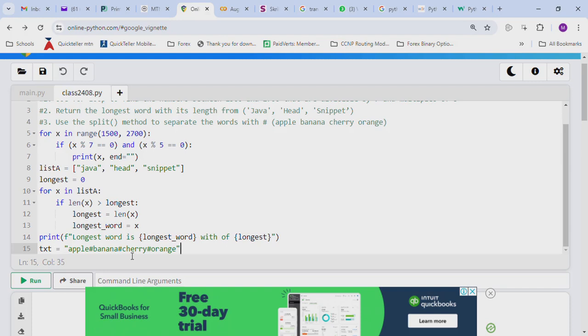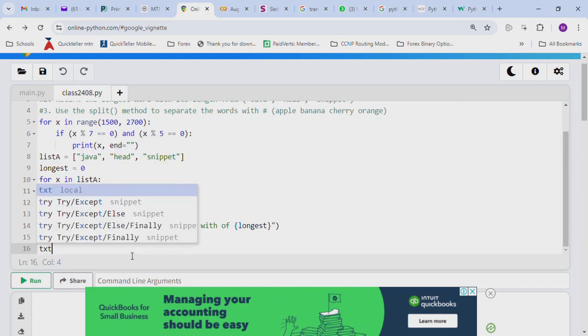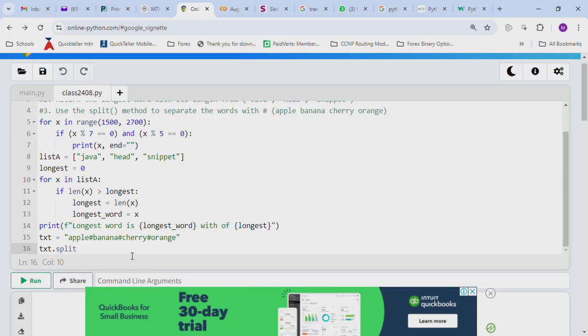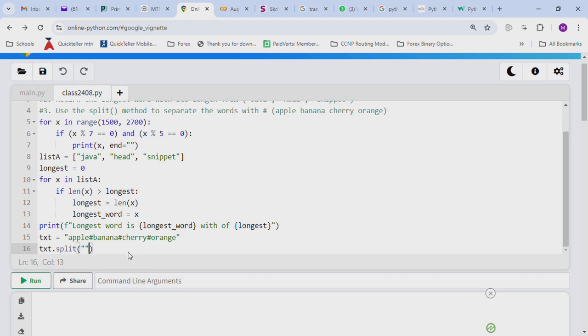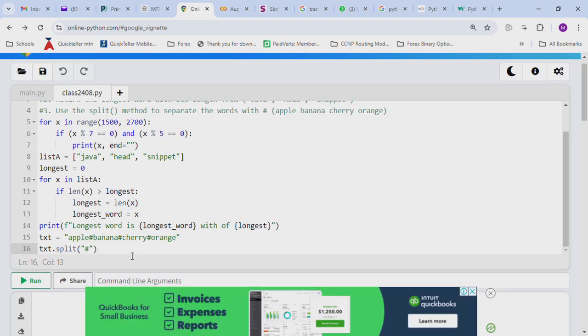Fine. So the next thing we do is, text is an object, a text string. So let's use the split method with hash in between. That splits with hash. Okay, so split like that.